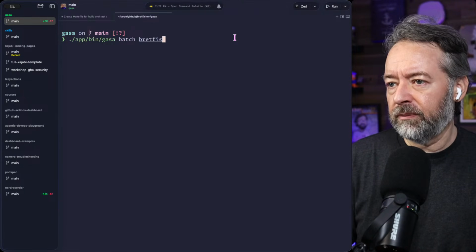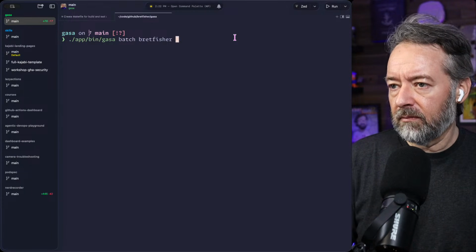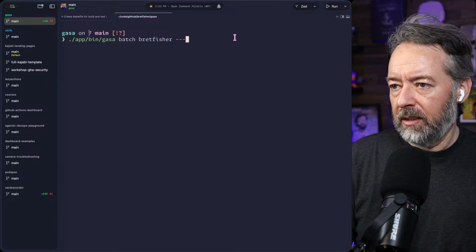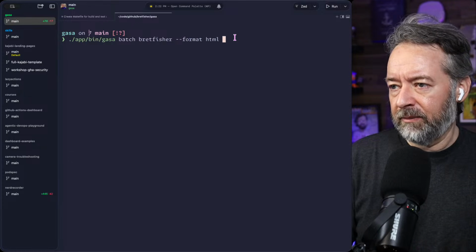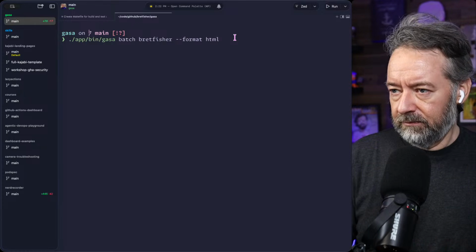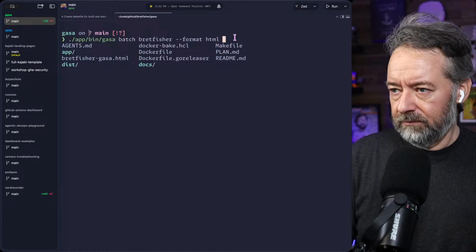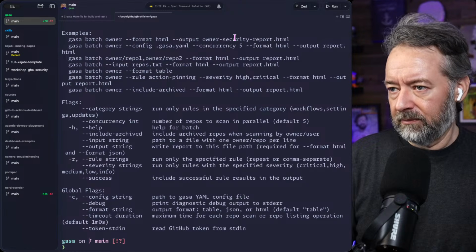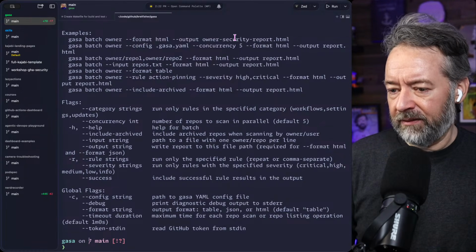So let's just do format HTML. Oh, and we have output. Yeah, so it's going to write the file.